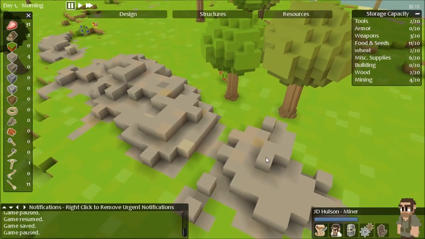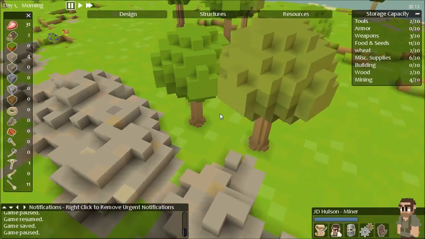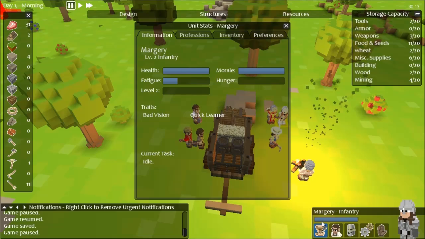So if you're using a stone pickaxe and you try to get this coal, it won't work. You actually have to have a copper pickaxe to do coal, copper, and tin. A bronze pickaxe and iron pickaxes will allow you to do coal, copper, tin, and iron, and steel basically allows everything. So now your pickaxes are going to play a pretty big role in what happens.